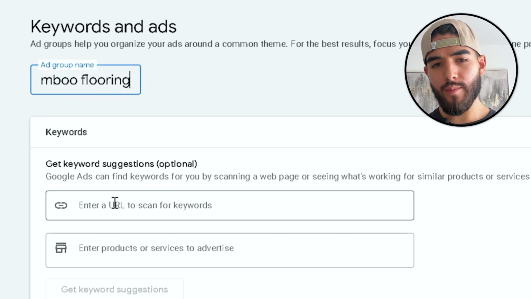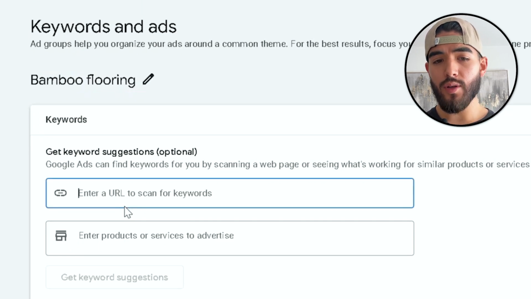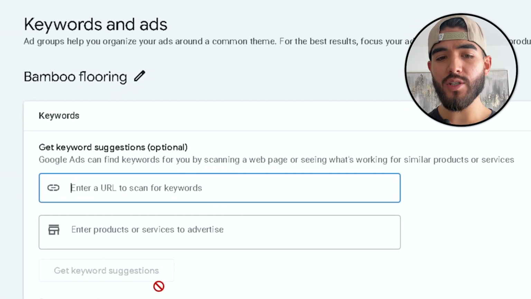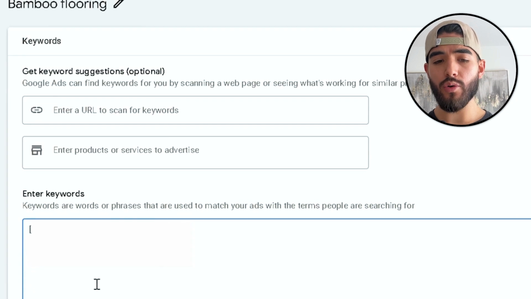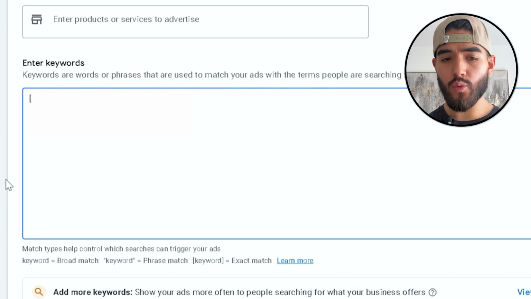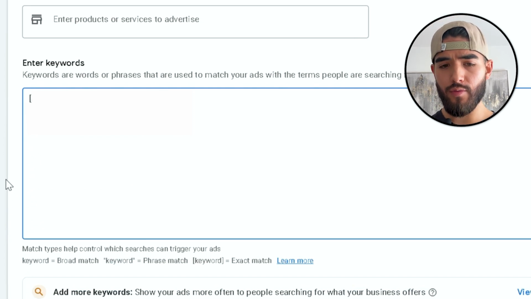I don't totally recommend it because the keywords are usually a little irrelevant for what it is that you offer. But you can enter in your URL or a specific page and it'll pull keywords that are most relevant to that page. I'm not the biggest fan of it because usually if you've done your keyword research, or you know as the business owner or the consumer or the advertiser what keywords are most likely to lead to a lead, since we're not using an automated bid strategy, I'm just going to stick to exact and phrase match keywords.